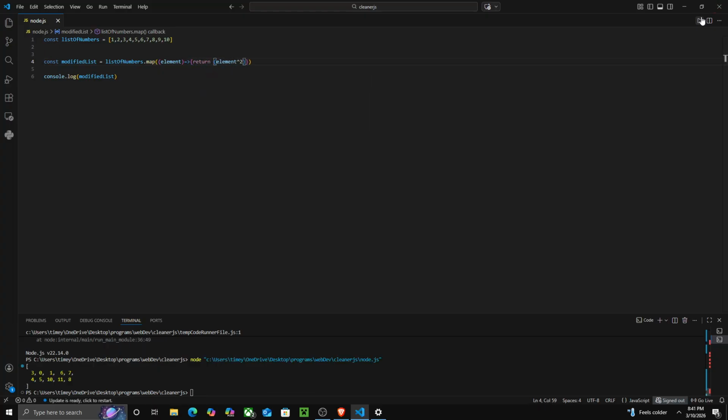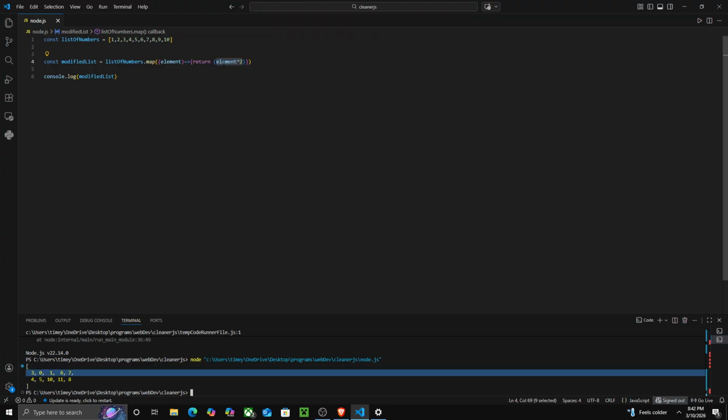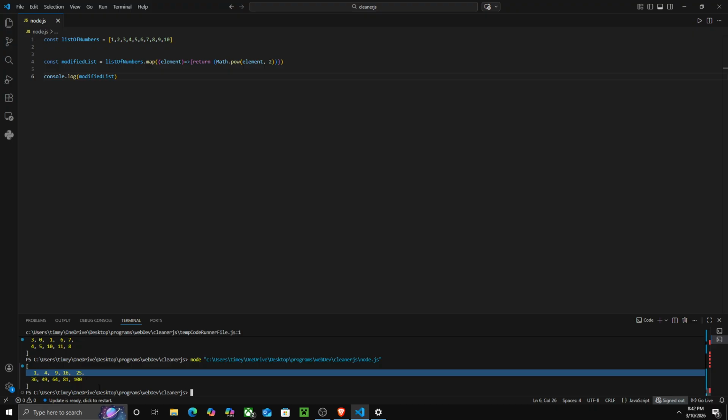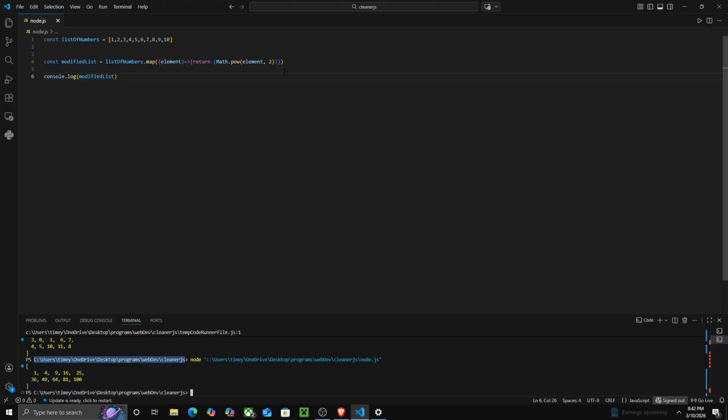Like that. Huh. Yeah, I think it's doing some binary stuff. I don't know. We could just use the Math.pow function. So yeah, we can square numbers, multiply them, do whatever.